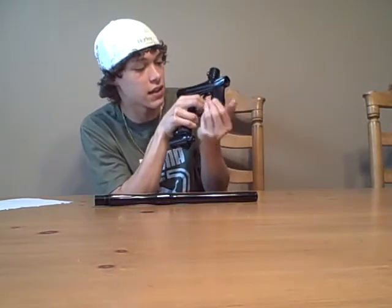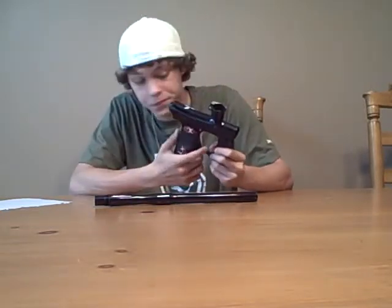If you have huge hands, that is also a problem with this gun. If you have large hands, I mean my hands pretty much fit perfectly, but some people I've seen who have very large hands are holding it in awkward ways because the gun is so small. I've seen people holding it like this, like this, like this. I've seen them holding it all different ways because this gun is just so small that people have to figure out ways to hold it.